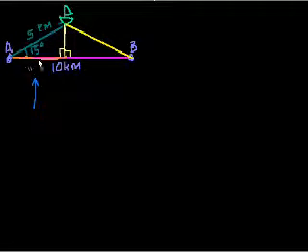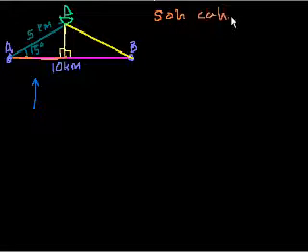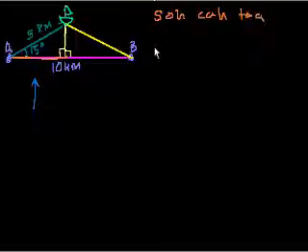Well, if we look at this angle, this side is adjacent to the angle, and this is the hypotenuse. So if we know the hypotenuse, we know the angle, we want to figure out the adjacent. What trig function should we use? Let me write down our SOHCAHTOA. SOHCAHTOA. So we know the hypotenuse. We want to figure out the adjacent. So what involves adjacent and hypotenuse?